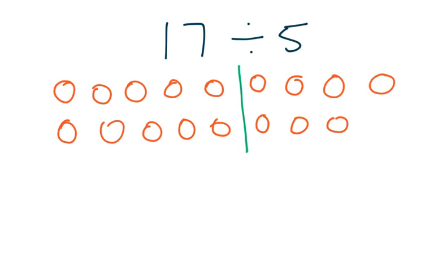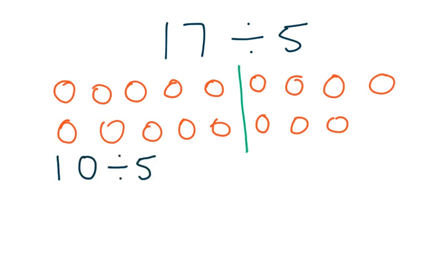We can split our 17 apples before we even start dividing them. And this is really fair and easy to think about. Imagine you're sharing these apples out with 5 people. Doesn't matter which apples you share with them first, as long as they all get an equal amount each. So I've split these apples not down the middle, but instead I split 10 off on the left and 7 off to the right of my green line.